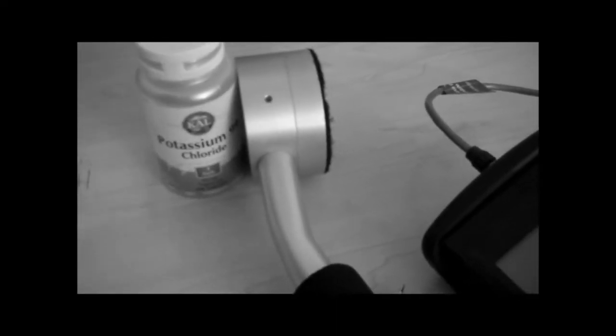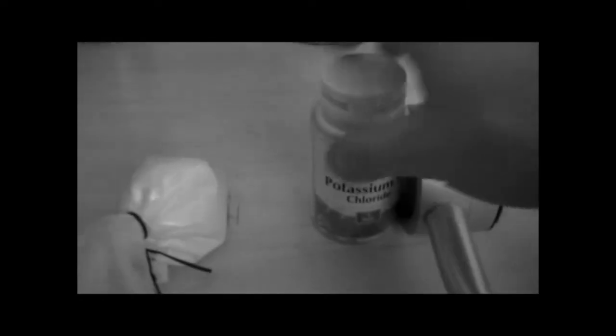Just out of curiosity before we test this, what will the potassium bottle be like? Potassium chloride bottle from the store. Not too much. The plastic's probably actually attenuating a pile of it, but regardless. Let's set it up for the test, because we can't have fun forever.